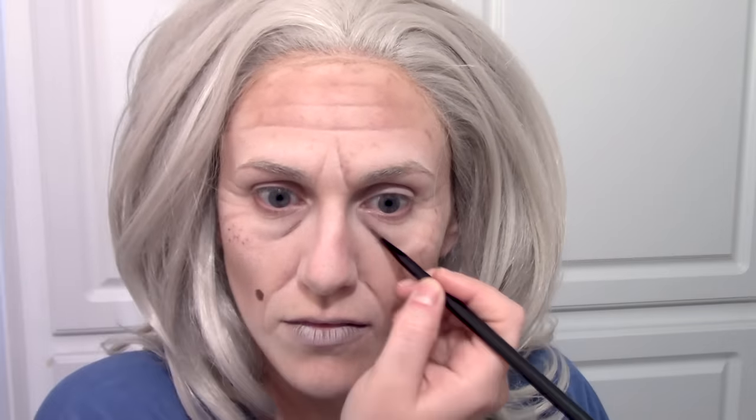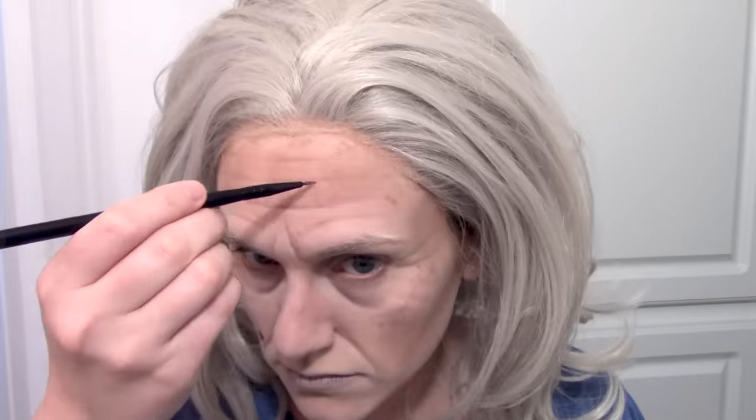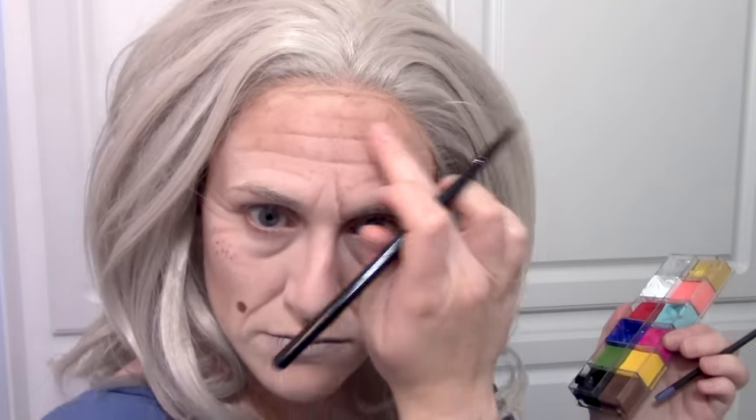The more details I add to my face, the less noticeable my wrinkles are, so I go back in with a darker brown in the darkest part of the crease of the wrinkles to give them more depth. The not-so-beautiful beauty mark was made with a mixture of black and brown and applied with a fine point brush. I'm using that same fine point brush to have a lot more control with the detail work in the wrinkles.